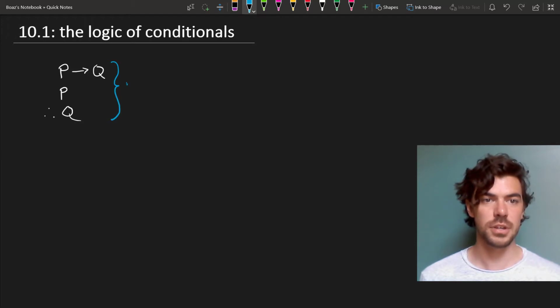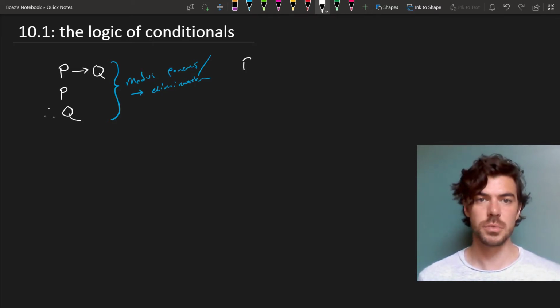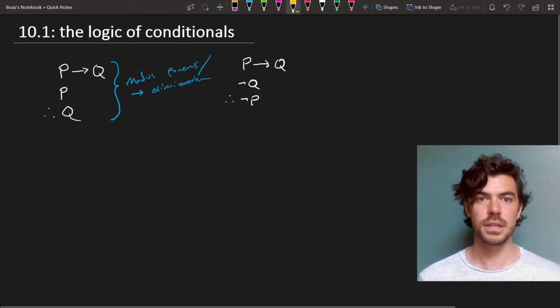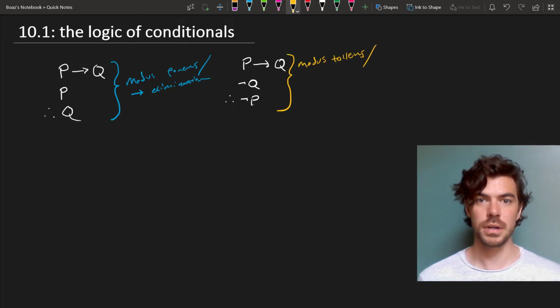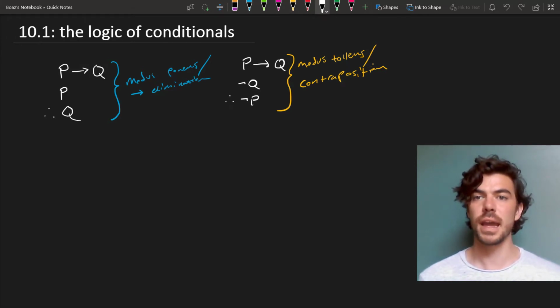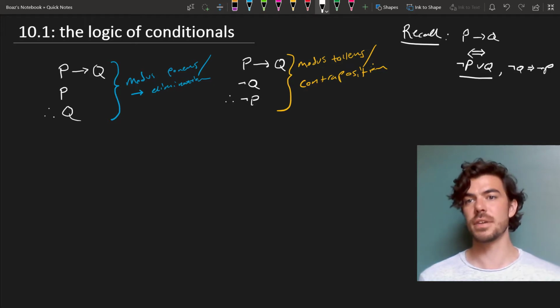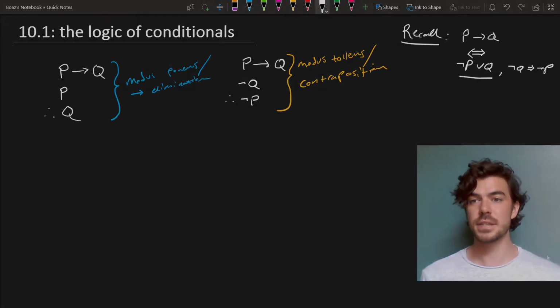or conditional elimination. There's a second rule that's a little less obvious, but no less valid, called modus tollens, or contraposition, and it works like this. Suppose that we have if P then Q, and we also have not Q. Then we're entitled to infer not P. This again is called modus tollens, or contraposition. If this seems counterintuitive to you, I'd invite you to pause the video for just a minute and recall the equivalence between if P then Q and not P or Q, and how this not P or Q in conjunction with not Q will give you not P. So if you'd like, take a minute, pause the video, even construct a truth table, and think about why this is.